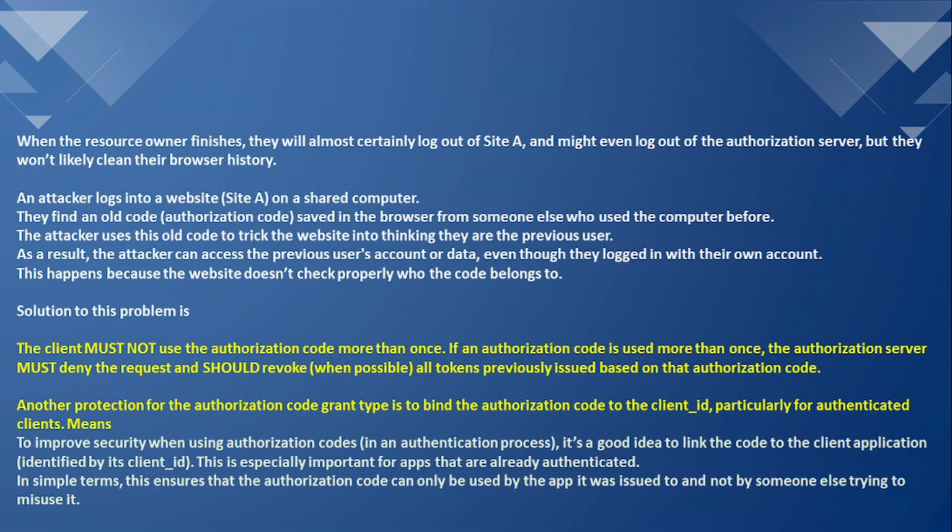So if we bind it, what is the advantage of that? In simple terms, this ensures that the authorization code can only be used by the application it was issued to and not by someone else trying to misuse it. Because I bind that code to the client ID, it's only going to work for the app that is entitled to it. If someone else tries to use it, it is not going to work.